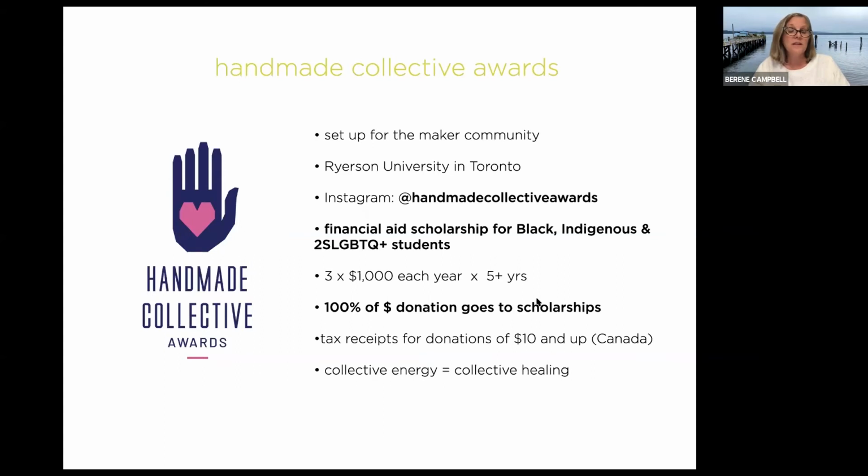Unfortunately, I don't think that the university is registered as a nonprofit in the States, so you don't get one in the States, but it's about the amount of money you'd spend if you made a block and sent it to a community block drive with the postage. And of course, the beautiful thing about it is that as we all work together, there's a sort of collective healing that comes from this collective energy.